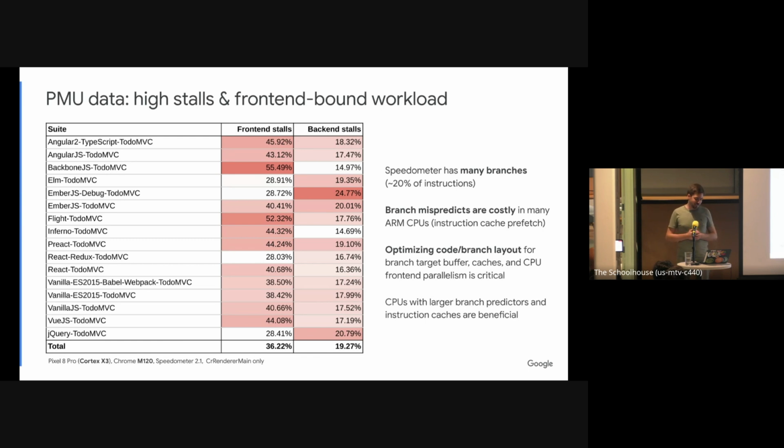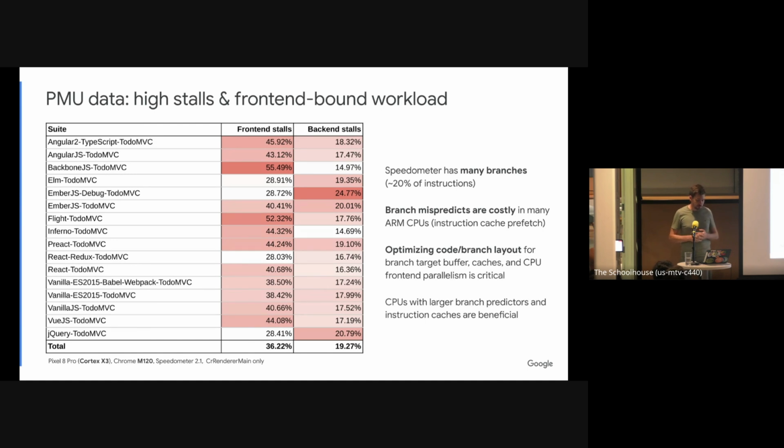And yeah, that ultimately means Speedometer is more front-end bound. Now, there is one thing that you can do to avoid having branches taking up space in the branch target buffer, which is to make sure that most of the time the path through the branch that is being taken is the fall-through path. So you encounter a branch instruction, you want to make sure that most of the time it doesn't actually branch. Most of the time it goes straight to the next instruction. Those branches that are likely to fall through, they don't take up space in the branch target buffer.